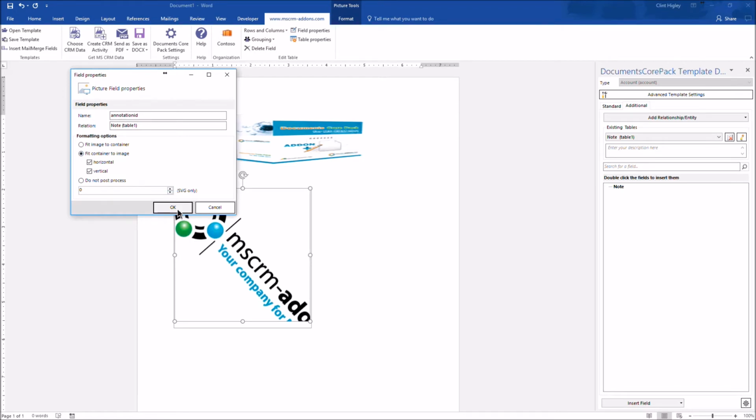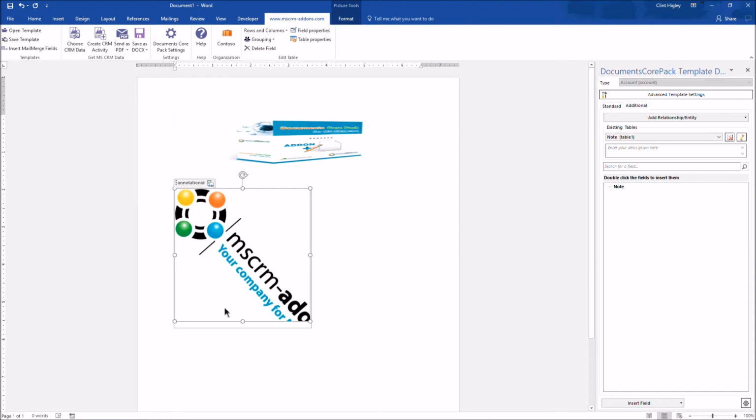So there's a couple of benefits to each one. This one you have a little bit more control over than you do with the actual linked image. One of the nice things though with the linked image is you make the size of what it is. You know that if your image is really, really big, it won't mess up any formatting or anything like that, as it may with this particular one right here.